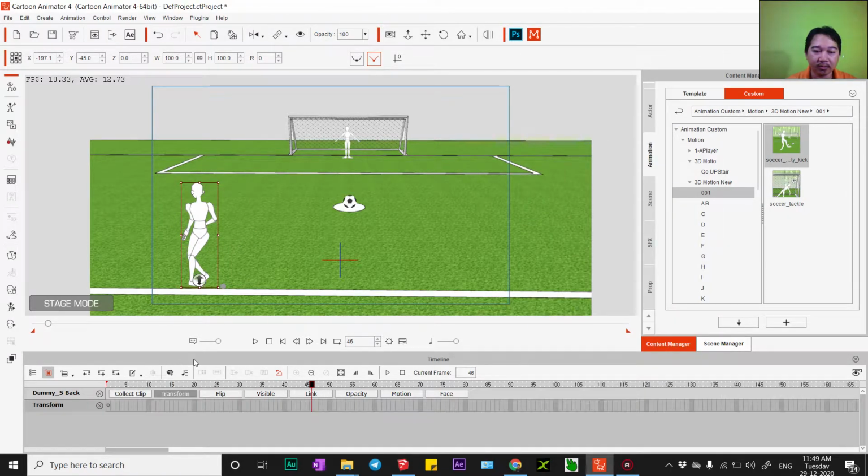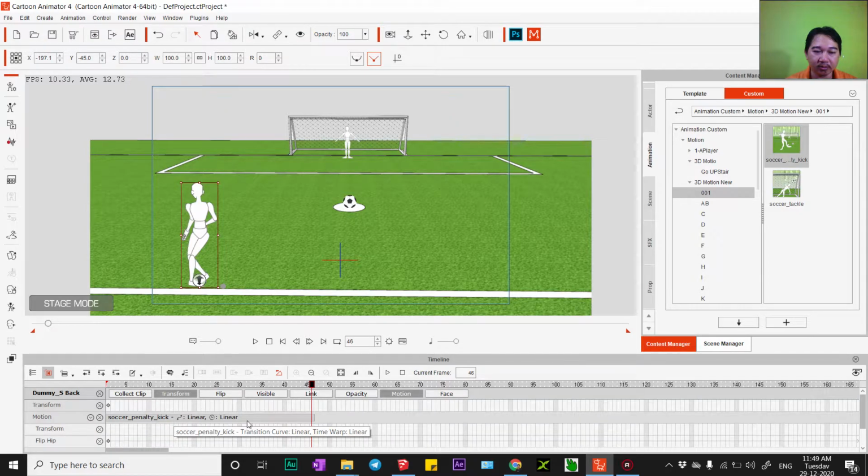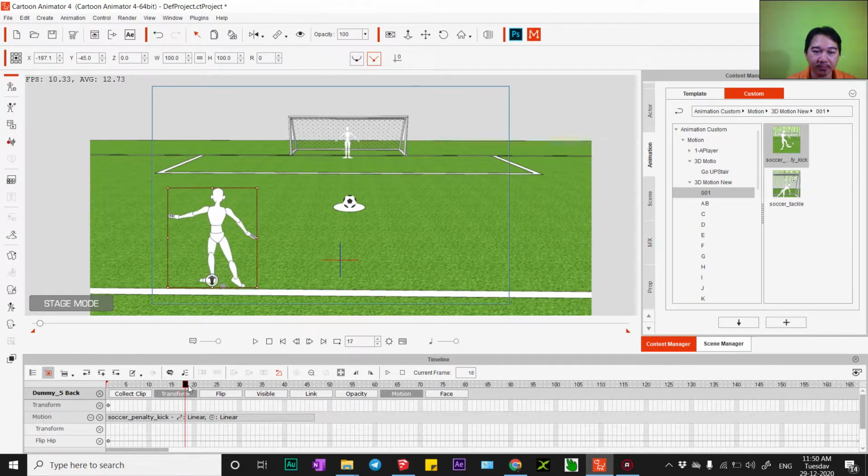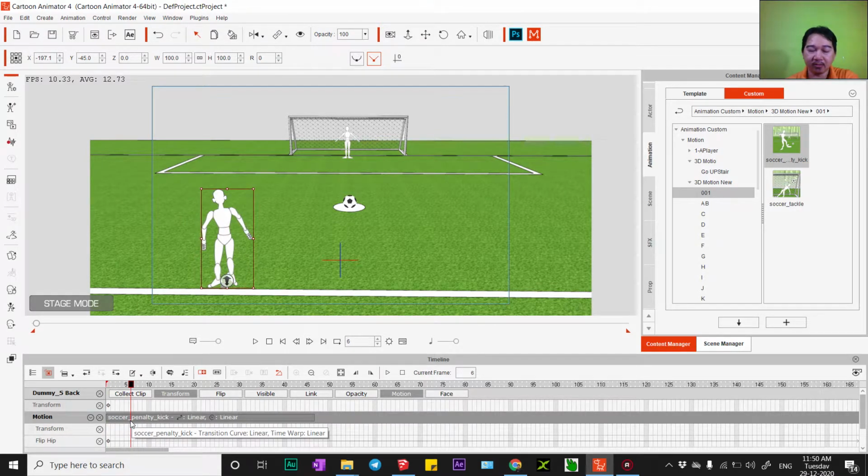Okay, and click motion. So I would like this kick. I think it's not good. Okay, again.